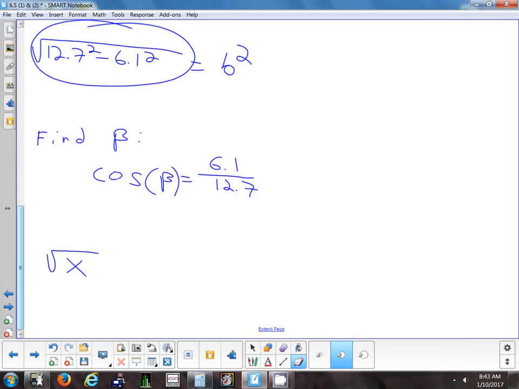So the problem with that is I need to get rid of cosine. How can I get rid of cosine? Does anyone know? I have a guess that people usually say, and if someone says that, I'll show you something. And even if nobody says it, I'm still going to show you something. Well, technically it's cosine negative 1, the inverse of cosine, like dividing by cosine. Okay, so dividing by cosine, that's what I was hoping somebody would say.